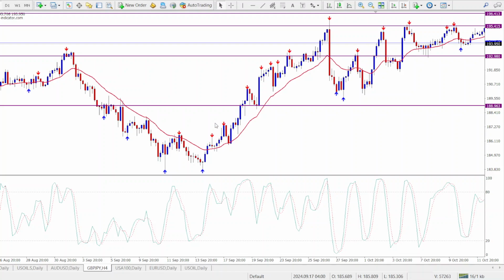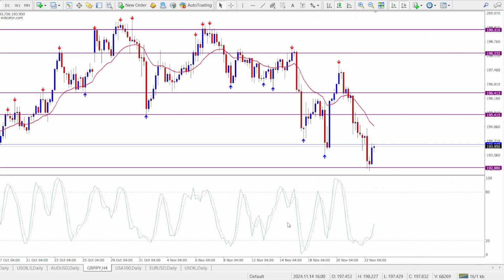If you are a scalper, you can decide to catch every single move. If you're a swing trader, you can just enter a trade in the direction of the trend and just ride the trend till the end, okay?